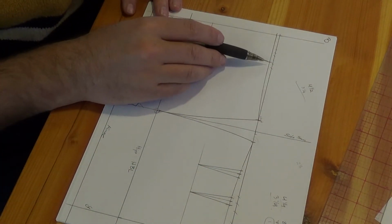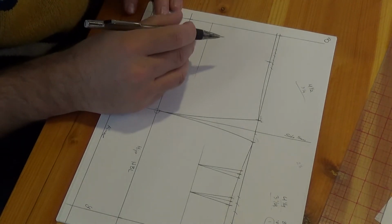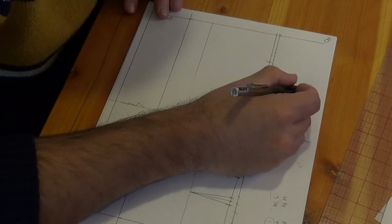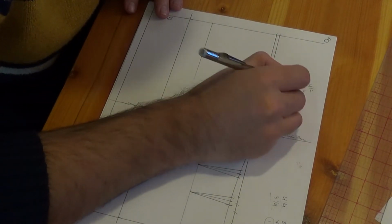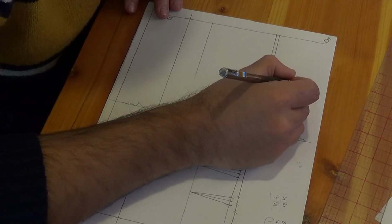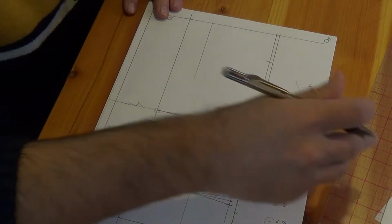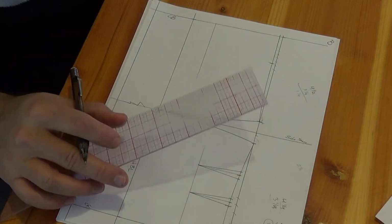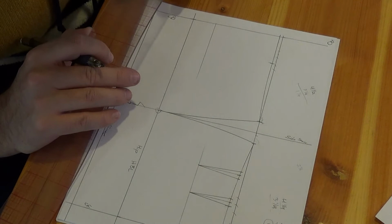To get how much needs to disappear into darts. So for me, I need 1 and 1/4 inch to disappear. You'll probably find that your darts will need to take out more on the back than on the front. That's normal.